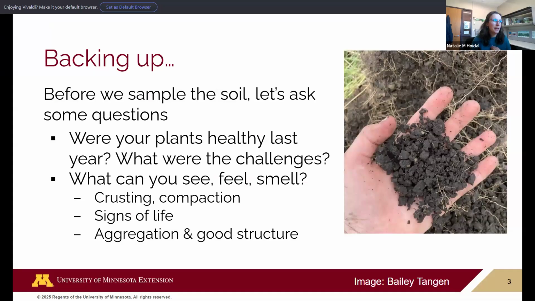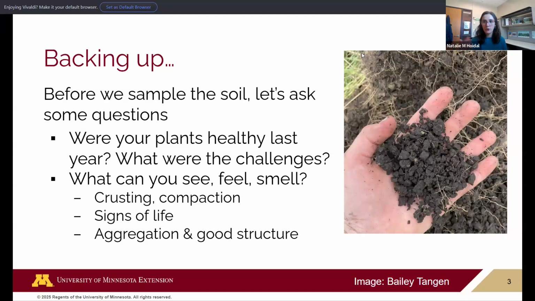And before we jump in and talk specifically about soil tests, let's zoom out a little bit and talk about soil in general and the role that a soil test plays in giving you a really comprehensive understanding of your soil. So a soil test is really just like a snapshot in time of the chemical properties of your soil, which is great. But soil is much more dynamic and complex than that.